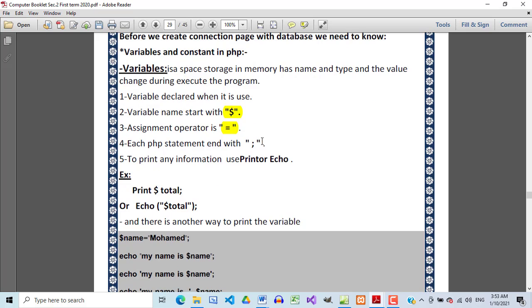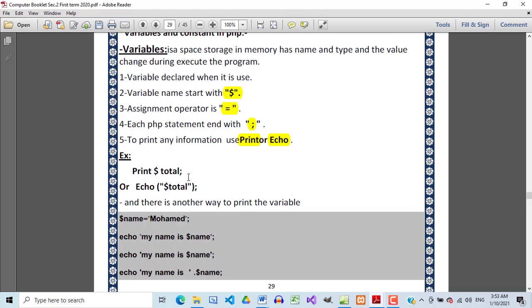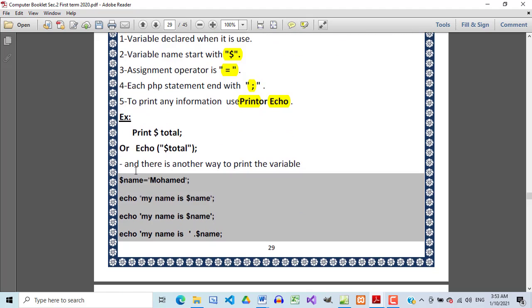After this, each PHP command should end with a semicolon. And by the way, to print any information, we use two words, either print or echo. This is very important information. So let's, for example, give you this one.